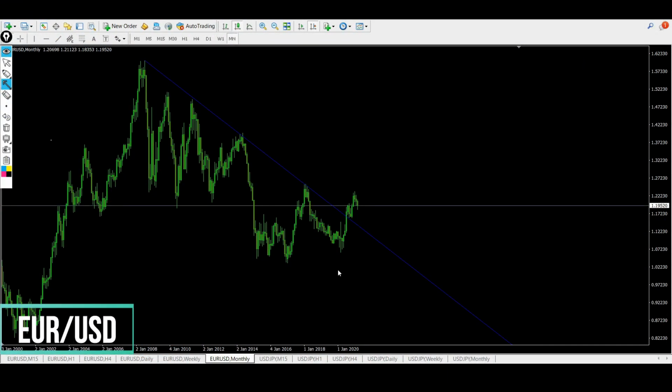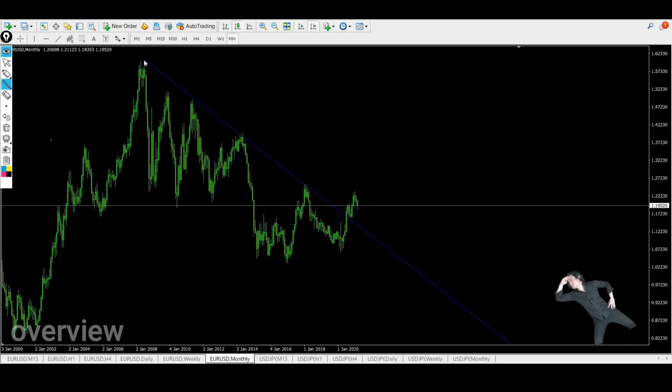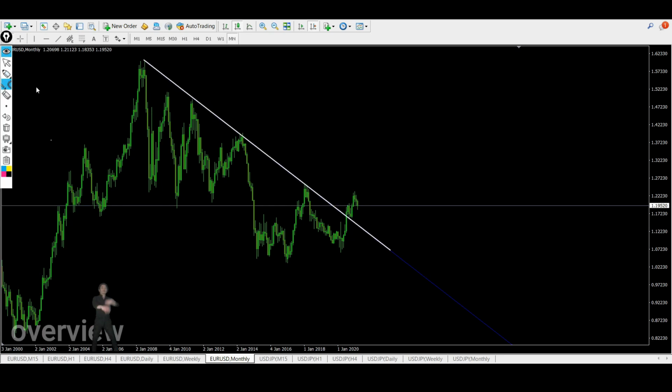Alright, this is a monthly chart. We'll start off with an overview. Because this trend line from this pivot to this pivot was broken out roughly 7-8 months ago right here, in the medium term we are long bias until this pivot high right here. However, due to recent price action, we are short bias on the short term, right back down to this pivot low. So medium term, we are long bias to this pivot high. Short term, we are short bias to this pivot low.